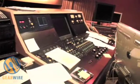Similar design to our standard stereo consoles, but with the flip of a switch, it becomes a multi-channel console. And we've got quite a number of computer workstations because in the wild world of multi-channel, there's a plethora of formats and standards and application software that's used. So we've got Pro Tools HD, Audio Cube, Sonic Solutions, I think a few other things in here. Pretty much whatever works for the situation. Pretty much. You have to be very adaptable.